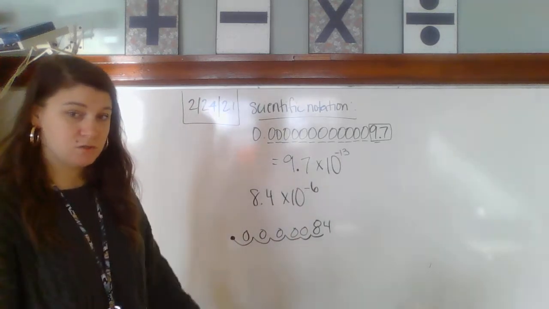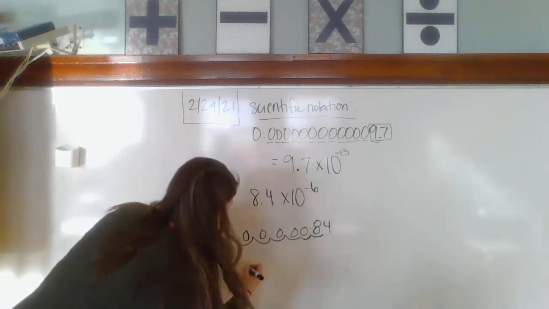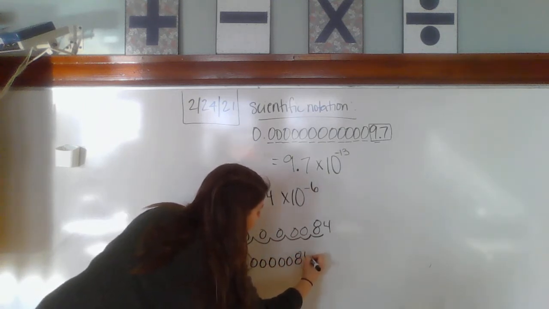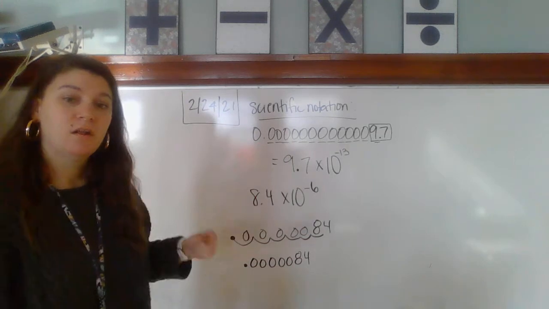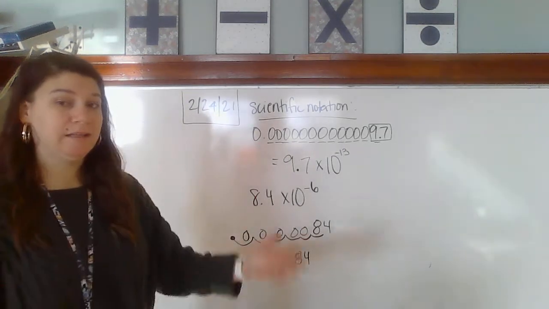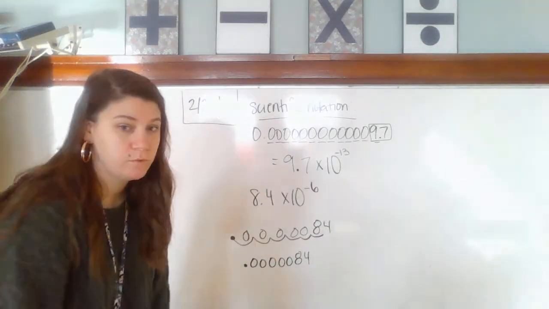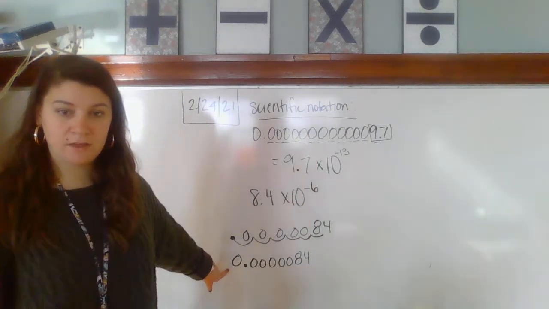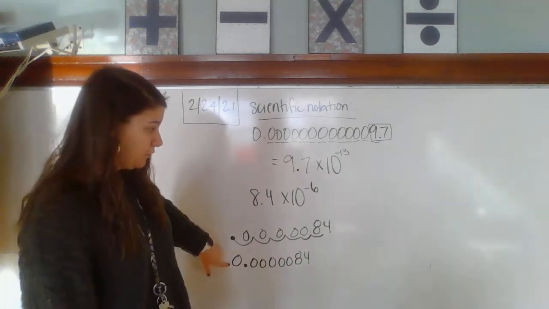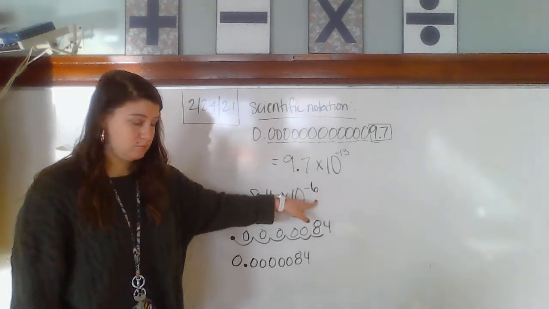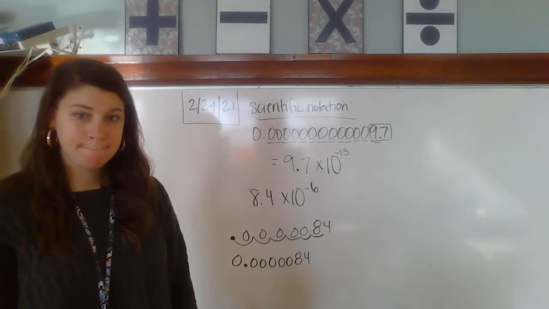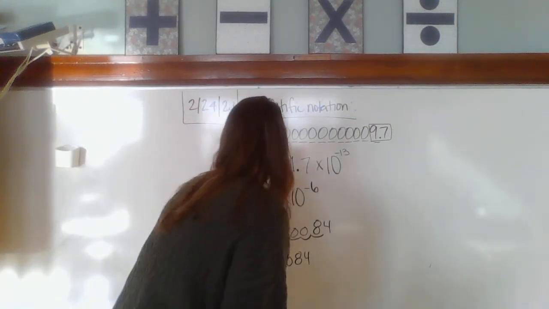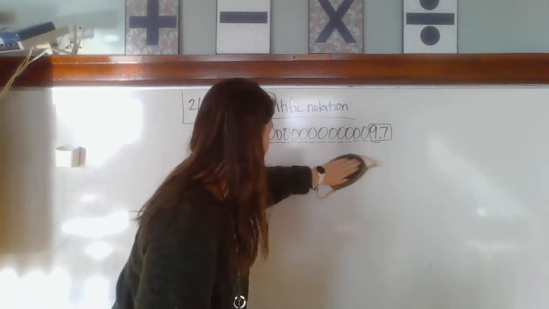Okay? So I'm going to rewrite this just to make it nicer. 0.000084. Now, the last thing that you're going to see is what we call a leading 0. Once you've done this, once you've moved the decimal point, you just add this leading 0 so that you know it's 0 point something. This 0 has absolutely nothing to do with the exponent. Nothing. You just add it at the end. Okay? I'm going to show you 1 or 2 more. I'm going to show you 2 more probably, and then I'm going to have you guys start working.